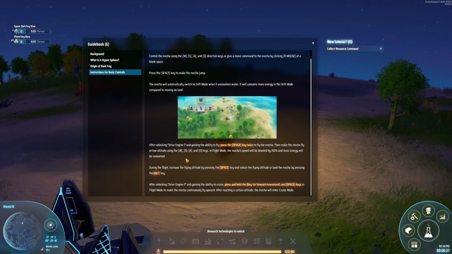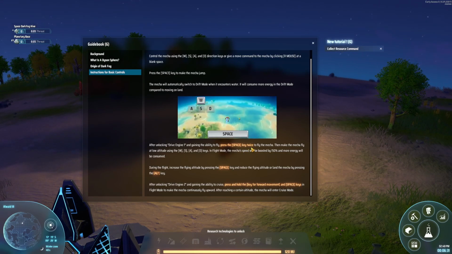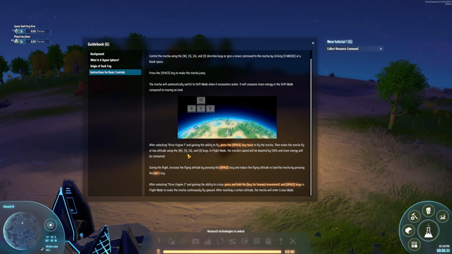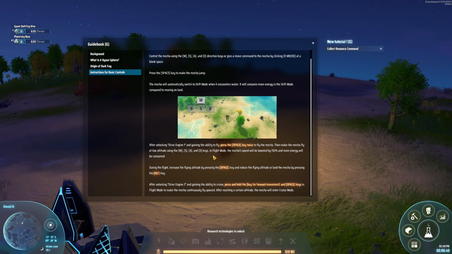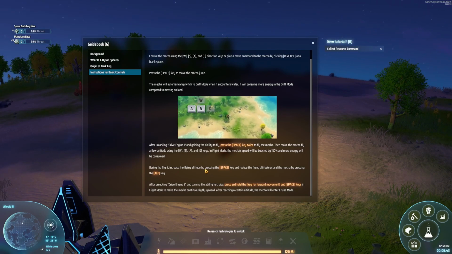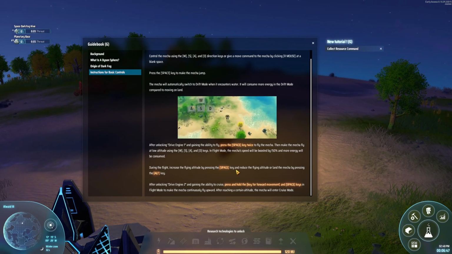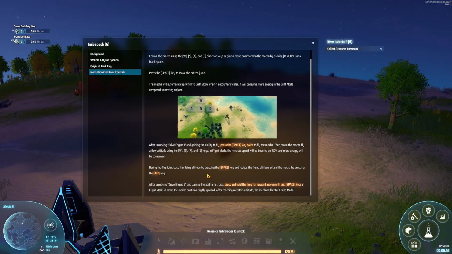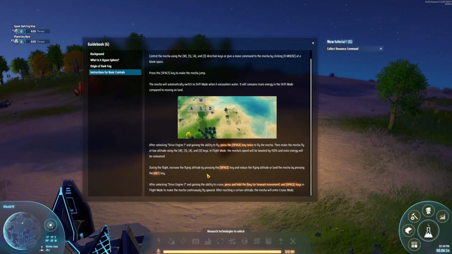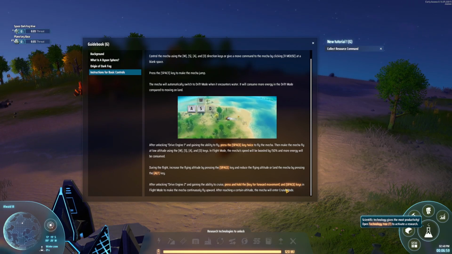After unlocking Drive Engine 1 and getting the ability to fly, press the space key twice to fly the mecha. Then make the mecha fly at low altitude using WASD. In flight mode, the mecha's speed will be boosted by 150% and more energy will be consumed. During the flight, increase the altitude by pressing the space key and reduce the flying altitude or land the mecha by pressing Alt. After unlocking Drive Engine 2 and getting the ability to cruise, press and hold the forward movement key and space keys in flight mode to make the mecha continuously fly upward. After reaching a certain altitude, the mecha will enter cruise mode. Okay.